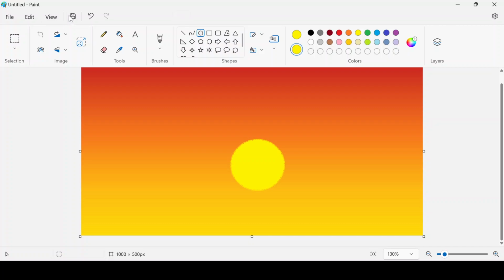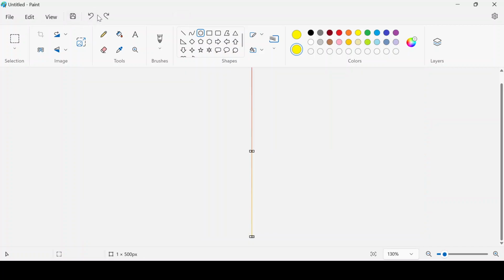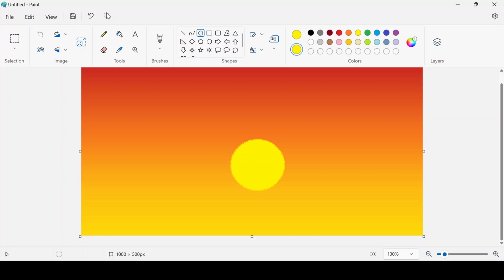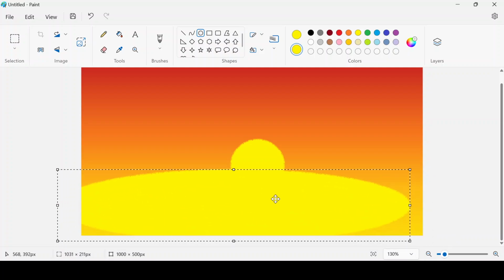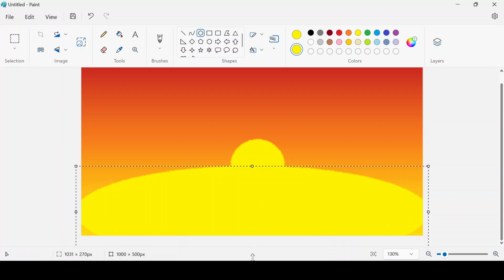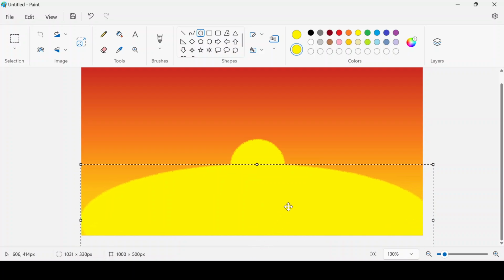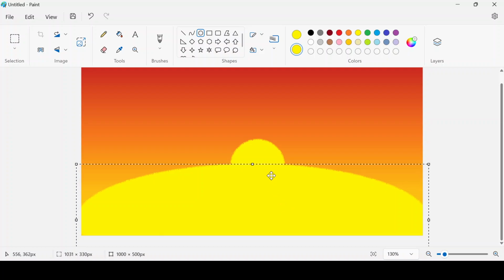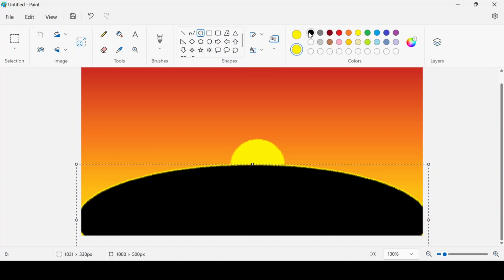The easiest way to make a hill is to draw a shape. Let me take this one. Then I turn all these colors to black. Put it here. I turn this one to color 2. This one also can change to black.